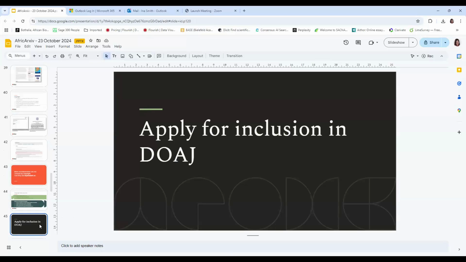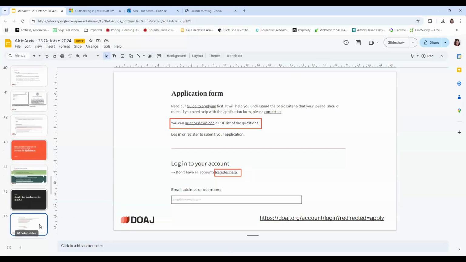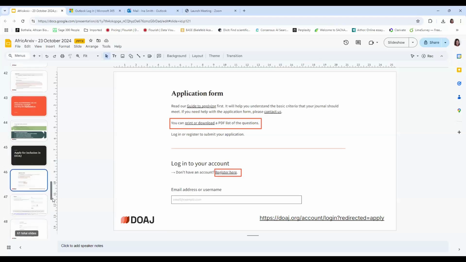To apply for inclusion in DOAJ, and I'm rushing to the end, there's an application form. You simply go to the webpage DOAJ.org. You will be required to register an account for the first time, and only once. Once you have a username and password, you can simply log in to your account.